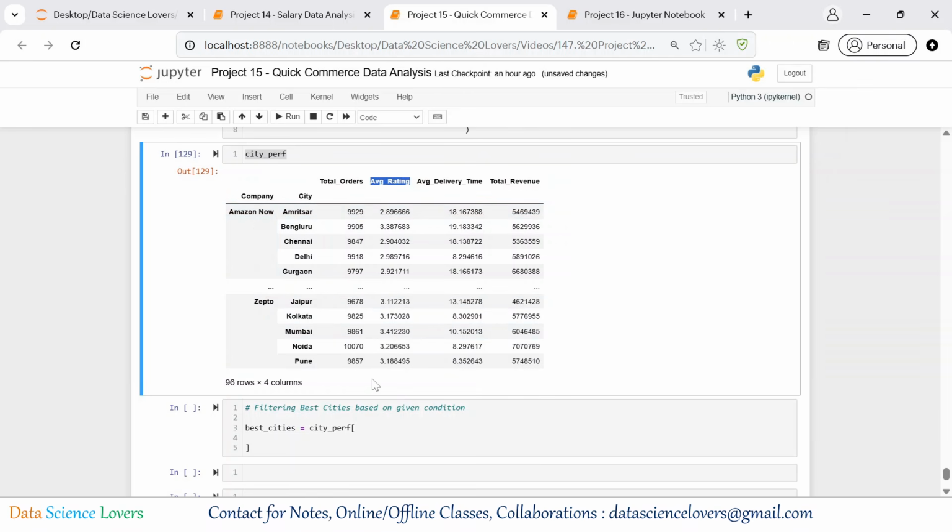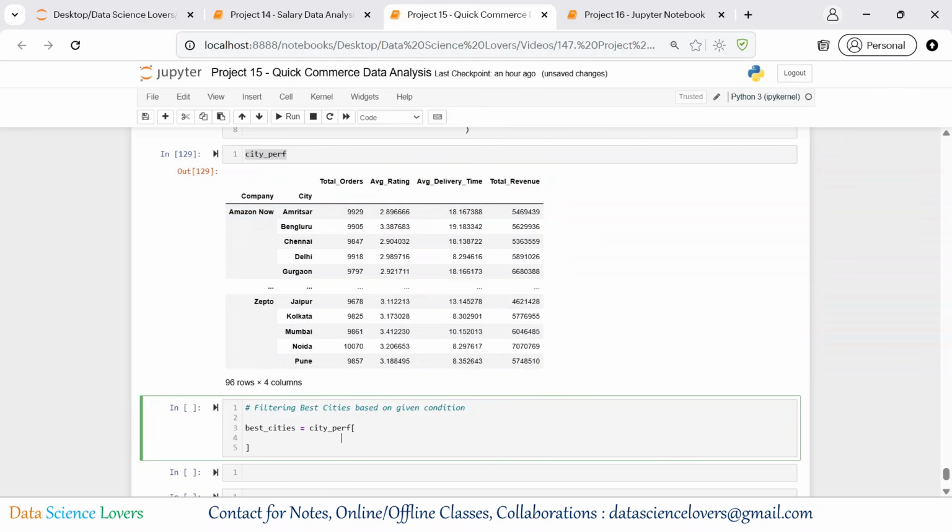We will simply copy this and we will consider this city performance. Here our column average rating, and the condition is it should be greater than or equal to 3.5. This is our first condition.